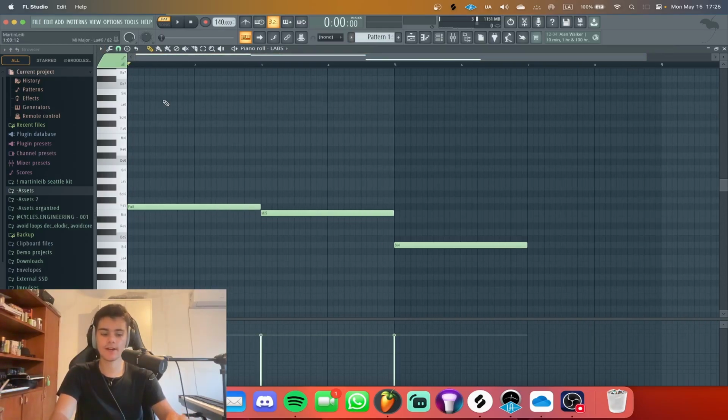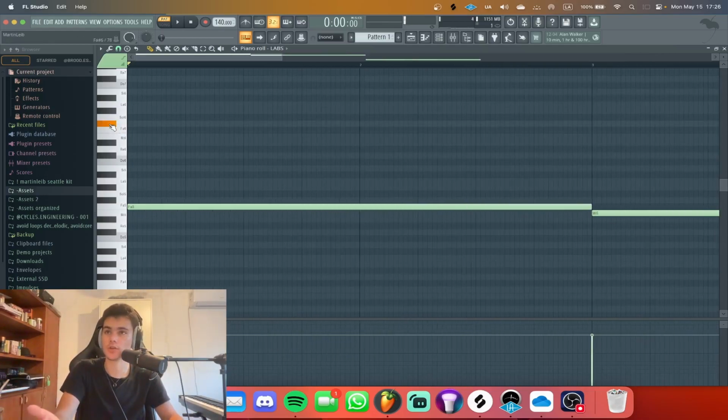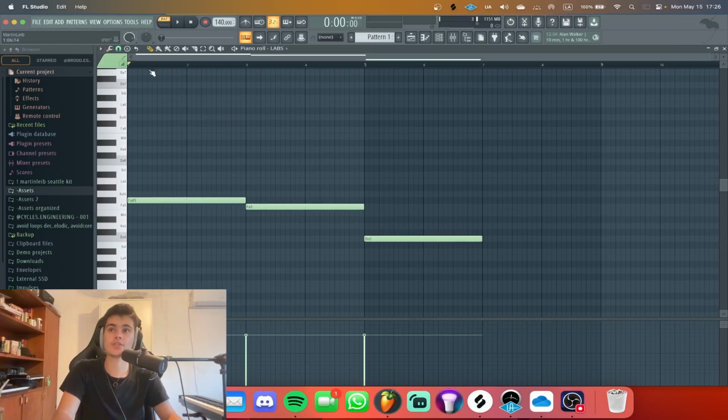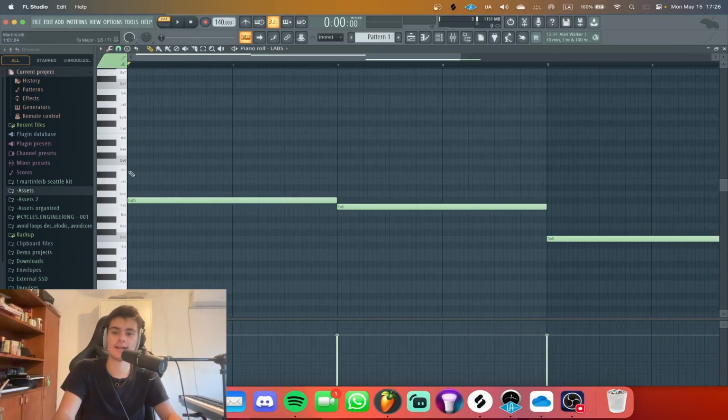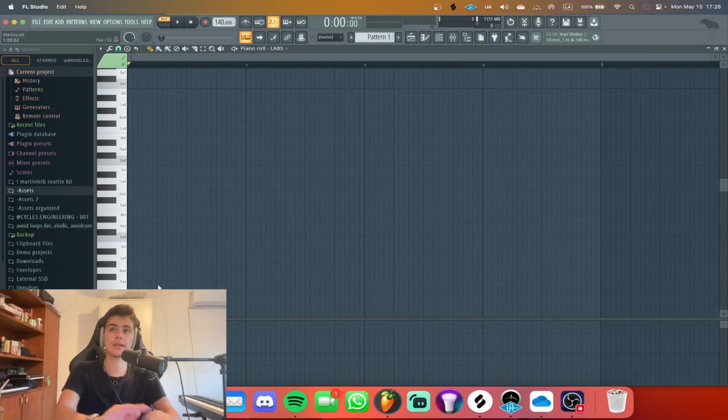So basically, this is called transposing. It's when you take your melody up and down any amount of semitones. A semitone is the space between one note and another note. If I transpose my melody one semitone up, it will automatically say F major, and it will change the notes that it's highlighting. So it's telling me while I build my melody which notes I can play and which notes I cannot play. Once we have all of this to our knowledge, we can just begin making melodies.